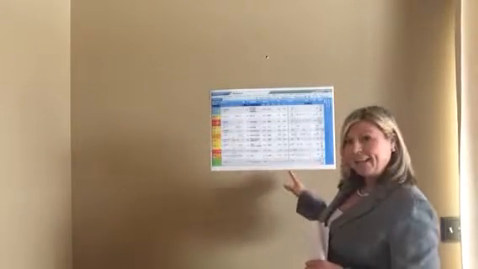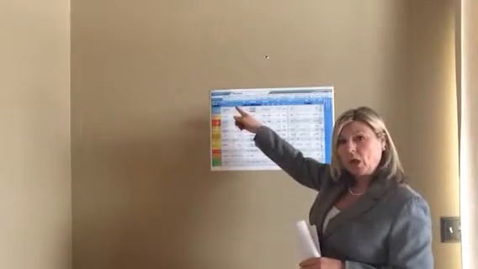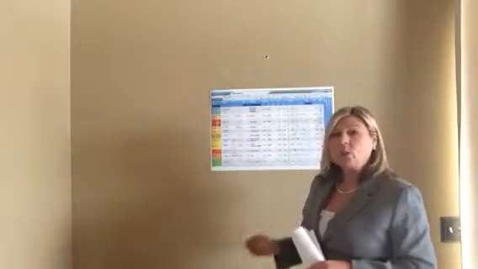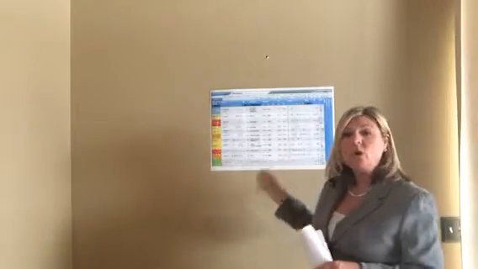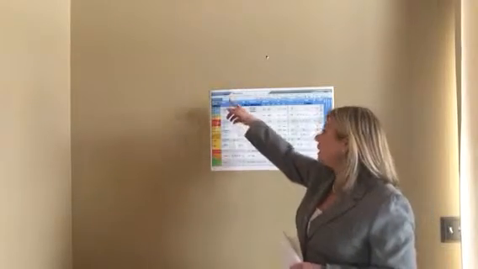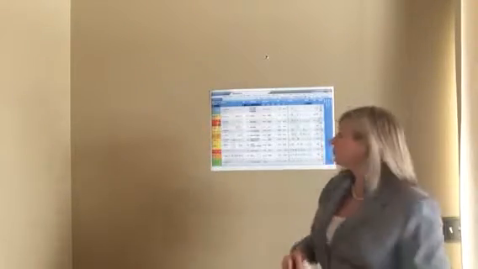So with that being said, let's talk about the button ED Pulse Check. This button is going to be your home button. If you get lost and you're clicking on something and you don't know where you are and you want to get back to this page, you're always going to click on that ED Pulse Check. That ED Pulse Check will be on every one of the pages that you'll be getting into.